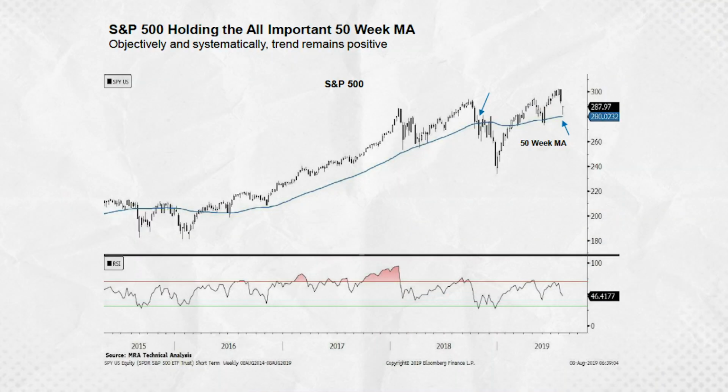So I'd like to get your take on the current market environment to start out with. Sure. So equities, boy, I mean, what a pullback we've seen. I think we need to view this pullback within the context of a longer-term uptrend, right? So systematically and objectively, the trend for the U.S. markets, the S&P 500, is still positive. But the way in which the decline has occurred is a little bit troublesome, and we need to keep a very close eye on that.